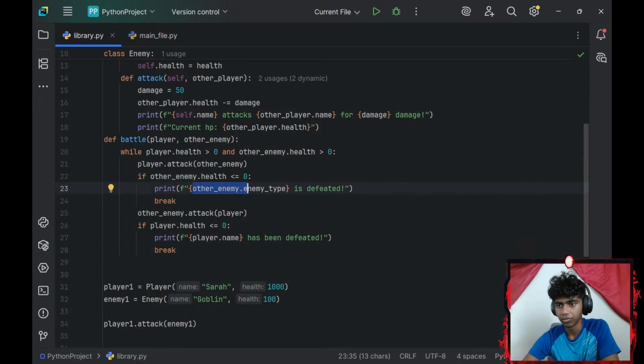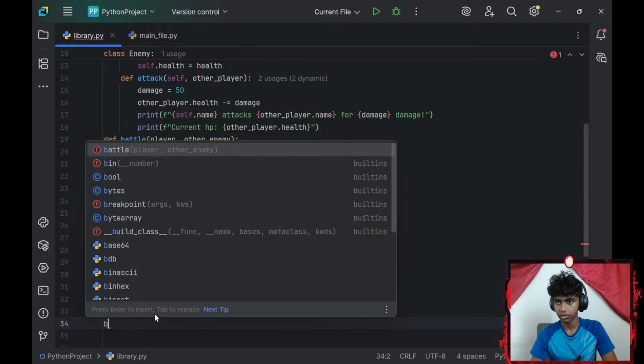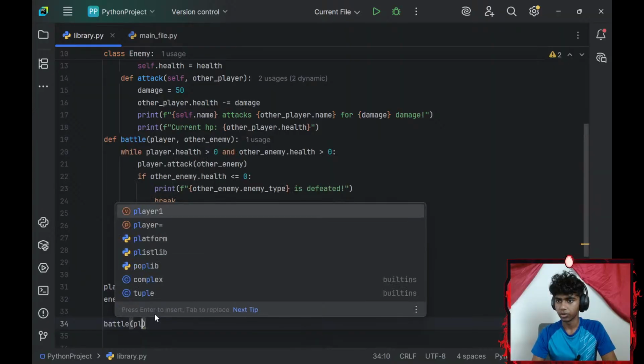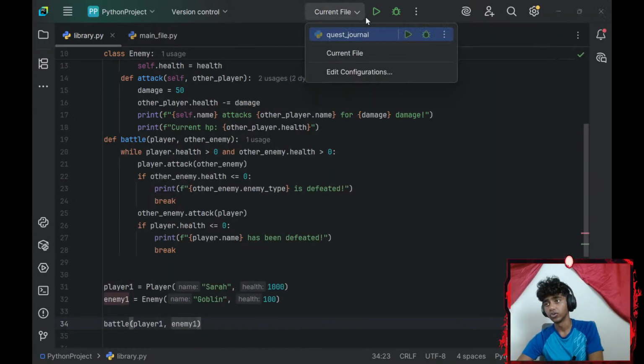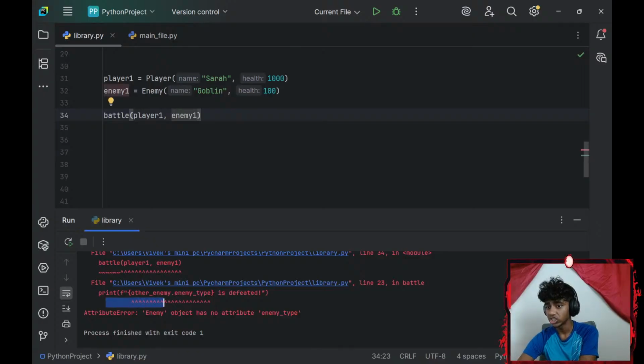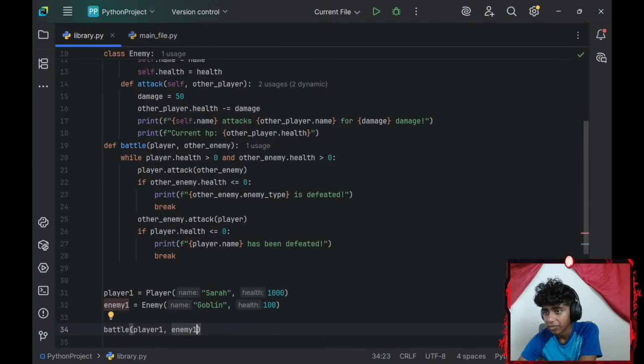Other enemy dot enemy is defeated. Okay, and then I just go ahead and invoke my battle function. Let's go with player 1 and enemy 1. If I were to run the command, attribute error, enemy object has no attribute enemy type. I gotta look at this command carefully.